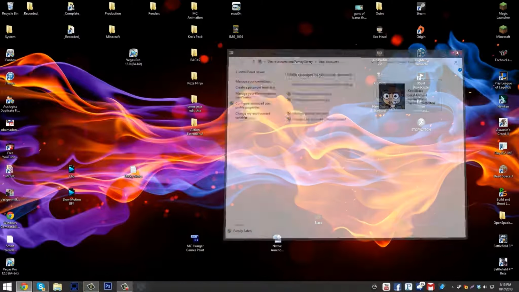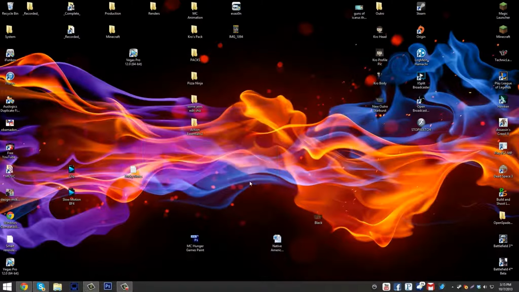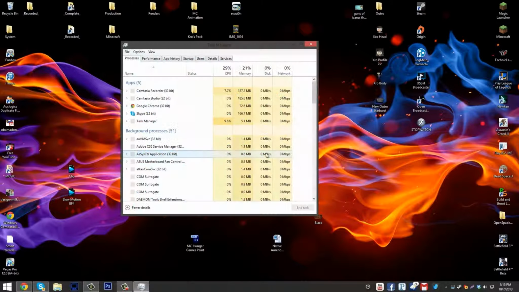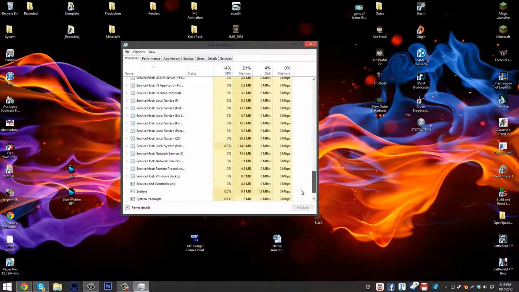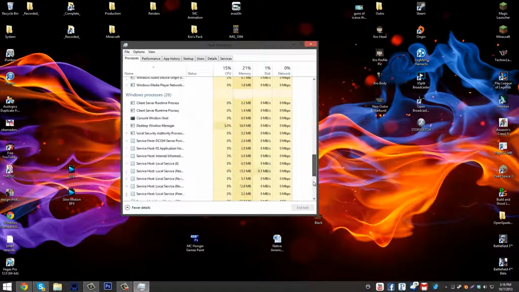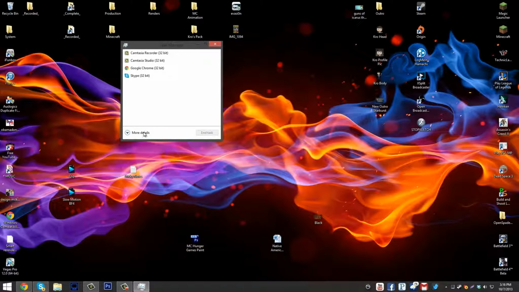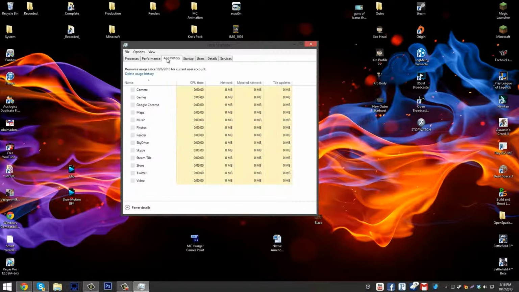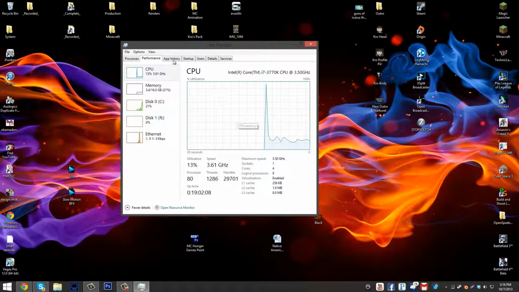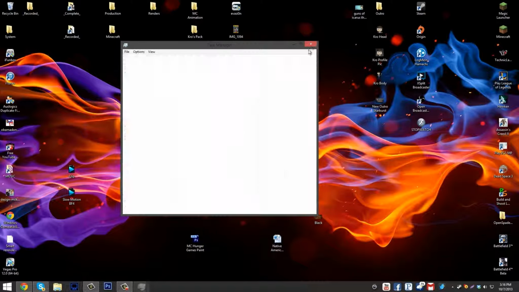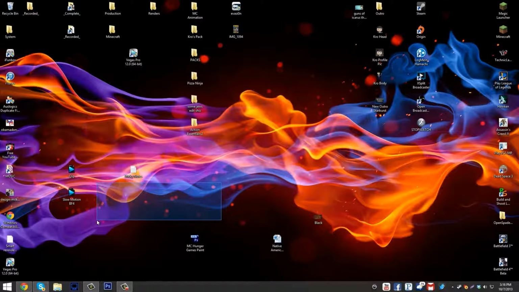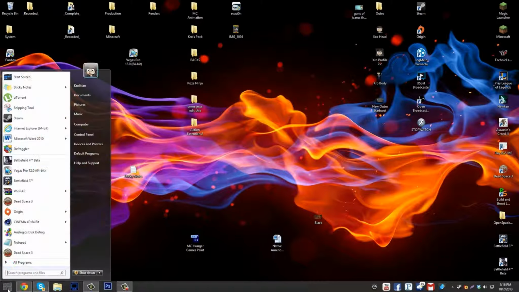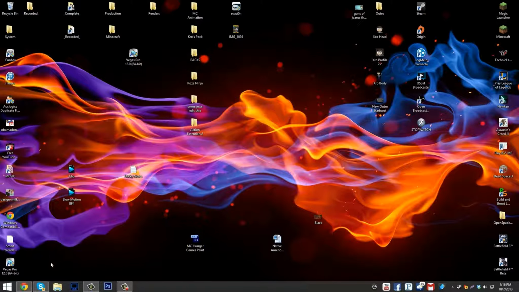It runs a lot better than Windows 7, which is surprising. It takes up less RAM. It's got a really cool interface for its task manager. This is what you're going to see at first. Just click more details, and it'll take you to the new window, fancy bars, stuff like that. It's a really nice upgrade. It's just that you have to learn how to use it, and you got to make sure you download this thing so you can actually get it back.